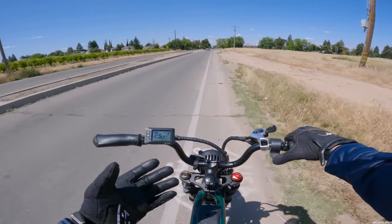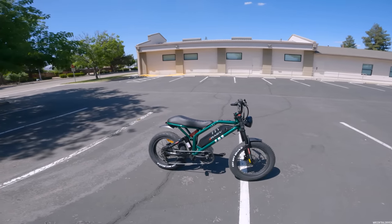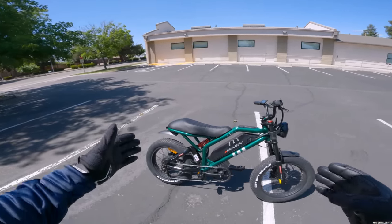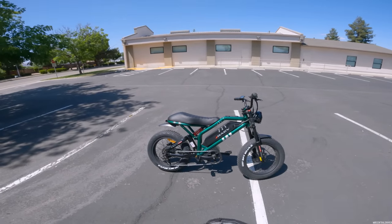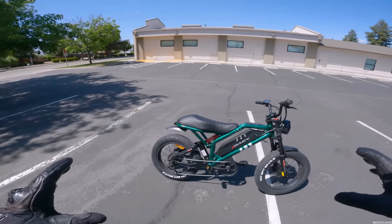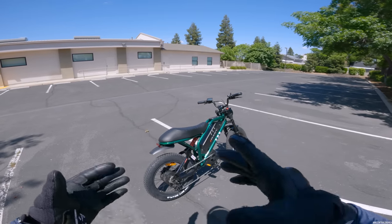Here she is parked out in the sun. One thing I want to mention: in pictures online this bike looks bigger — it's actually a very tiny bike. The seat height is about 30.7, almost 31 inches, but you can also sit more back. I'm about 5'10", 160 pounds. It's a little cramped, but the bike feels light even though it says 89 pounds. It's very compact, very maneuverable, and the first thing I noticed is how comfortable it is. On this 14-mile trip we're going to see how the range is with the 20 amp-hour battery.